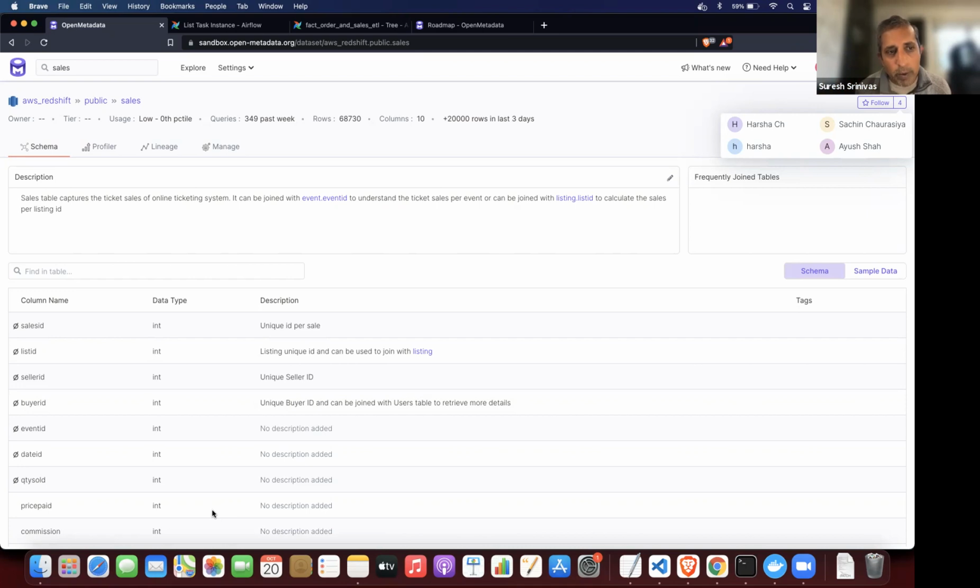What we want to do is keep track of the version changes as the technical metadata changes based on the information we are collecting from different sources. Then users interact and change the metadata, adding description, tags and things like that. Through all of these things, we want to keep a versioned metadata for each of the entities.